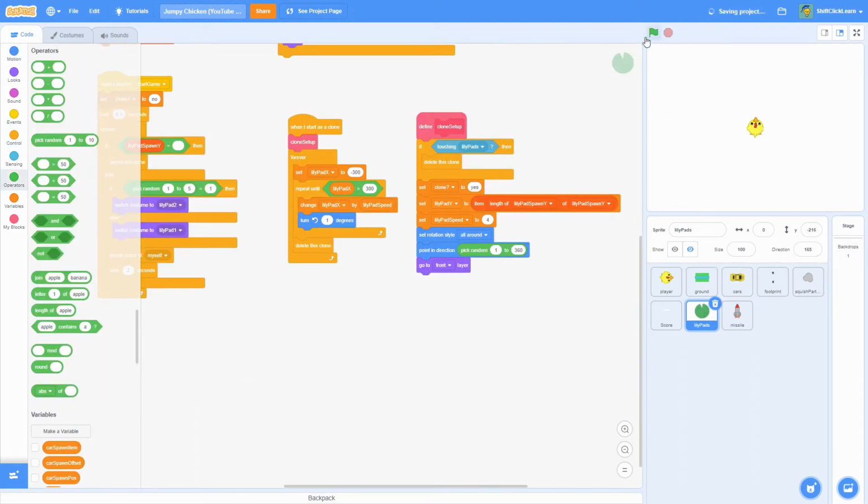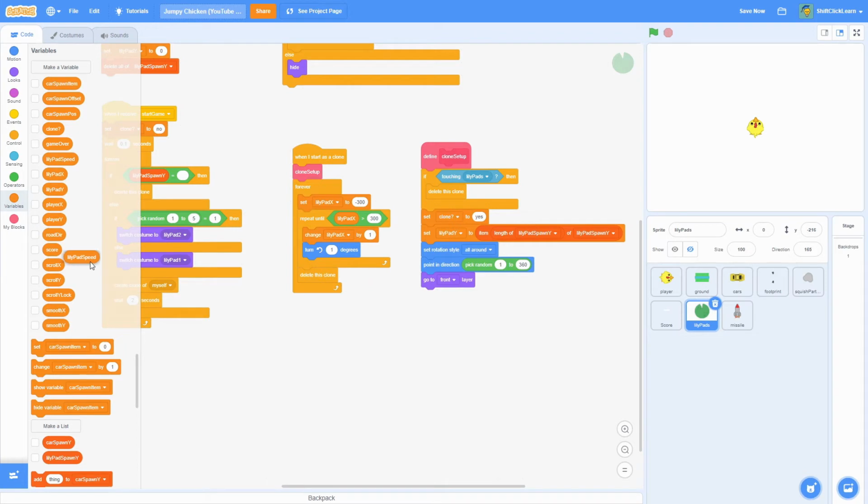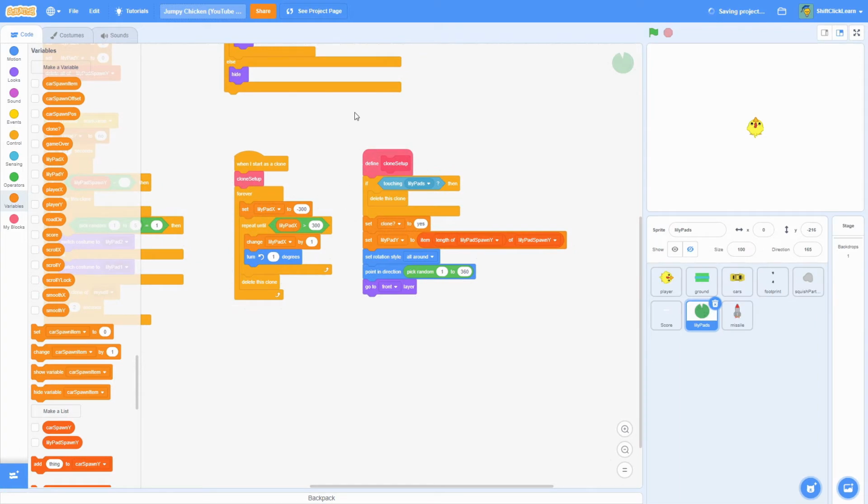Okay guys, so I was doing a little bit of testing, and I'm not sure what I was thinking. This lily pad speed, if we set it to the pick random 1 to 3 or whatever we had, means lily pads are going to be over top of each other, because the faster ones are going to go over the slower ones. So we don't actually need this. You can go ahead and delete all the instances of lily pad speed and just delete that variable overall. Instead, let's go ahead and change this lily pad X by 2 or maybe 3.